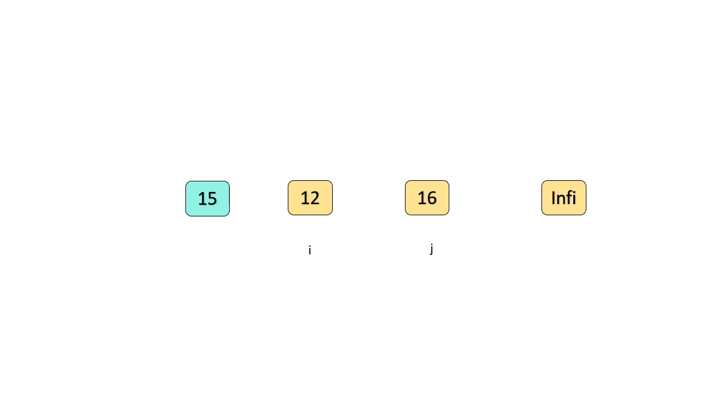Now we have i and j. i looks for the elements which are greater than the pivot element, and j looks for the elements which are lesser than the pivot element. Now we can see that i and j have changed their positions and j happened to cross i. When this happens, the pivot element takes the position of j, and the element in the position of j takes the position of the pivot element. The sorting is complete.